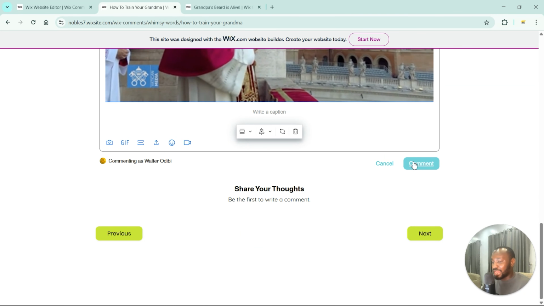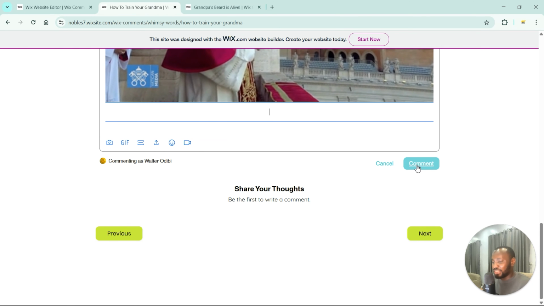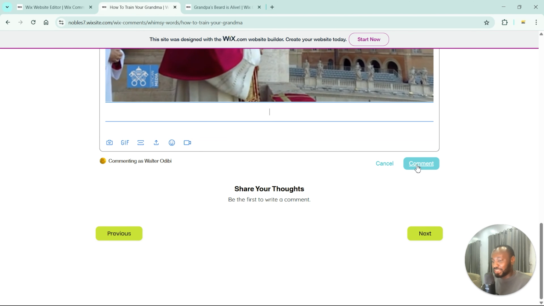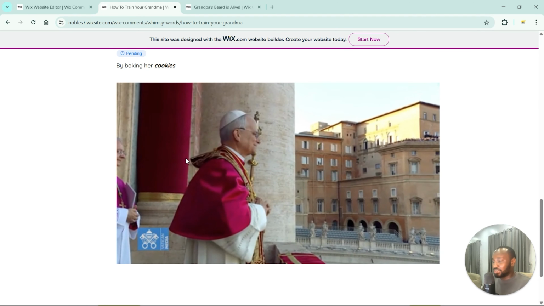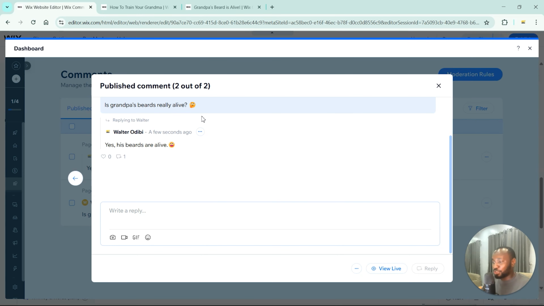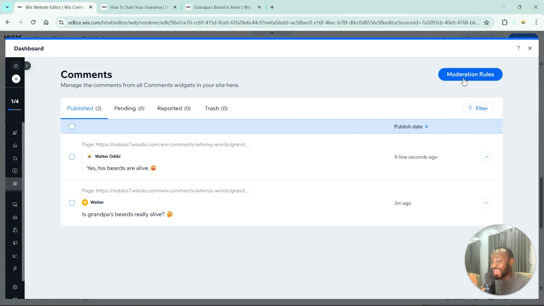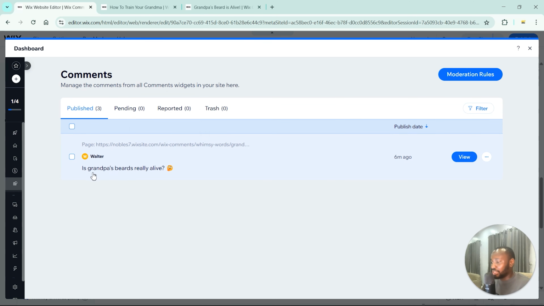And you can also go ahead and add a caption right here, or you can add an underline and just write a very long comment section, and let's go ahead and comment that immediately. So here our comment again has been sent to the admin for approval, and again that's because of the spam moderation. I'm going to go ahead and remove that immediately. So go ahead and remove this, or you can also say this is for guests only, not logged in members. But let's just toggle that off for a meantime, and let's head back to our comments.